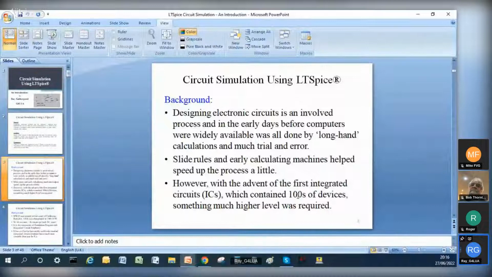Then slide rules came in, and calculators. Mr. Sinclair and one or two others brought some nice calculators together in the 70s, which helped. However, with the advent of integrated circuits, which have got thousands of transistors and hundreds of other devices on them, designing became a whole new level.